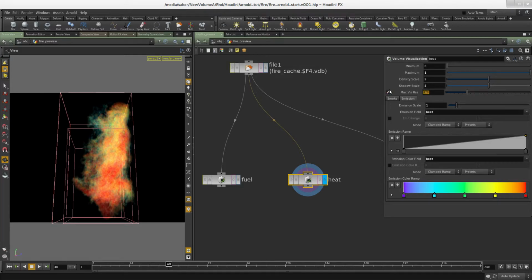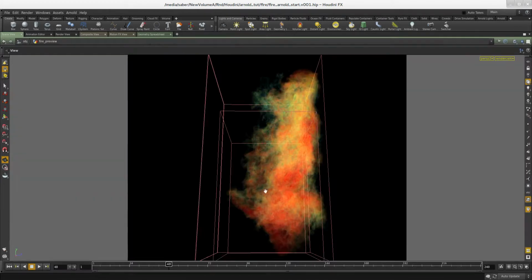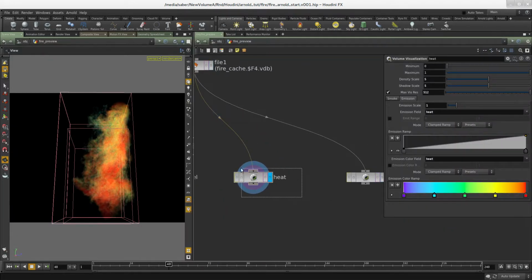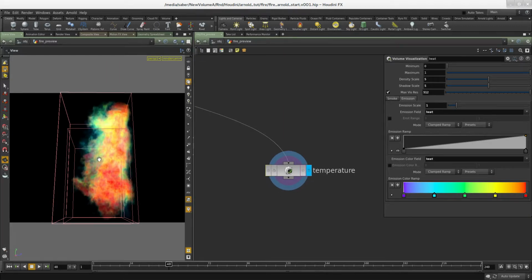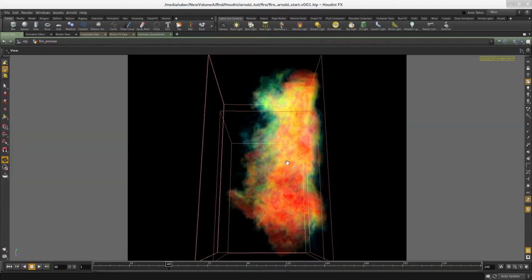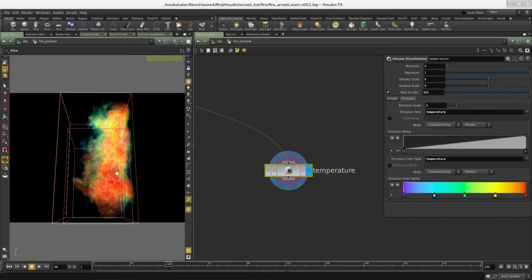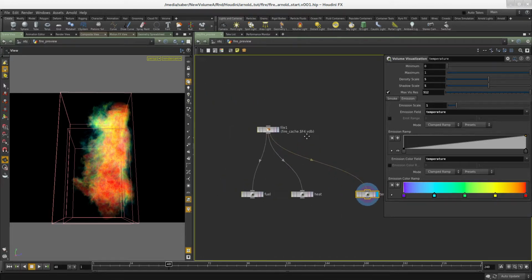I can switch this to a little bit more high res to show you guys the amount of details I have. There's a lot of information that we can use in our shader, so that's gonna be useful for us. And the third one is temperature, and this one as well looks useful to me, so we're gonna try and use that as well. So I'm trying to use a high res. Yeah, so there's a lot of details that could be nice to have.